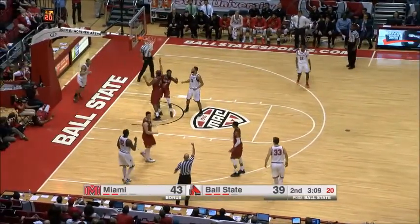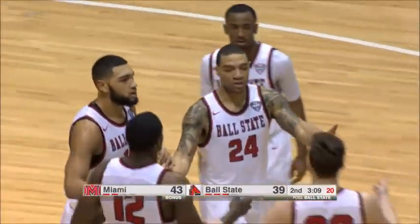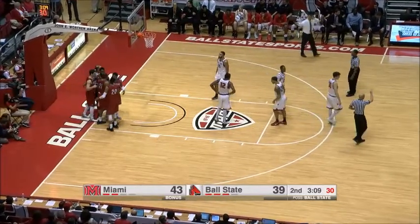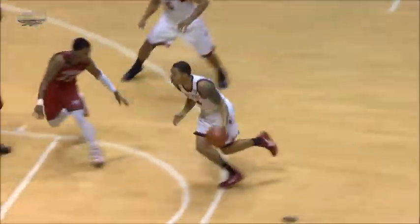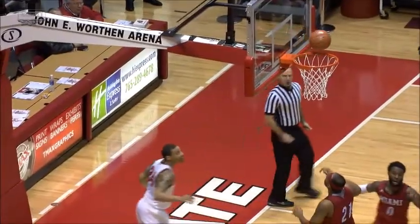Davis, uncontested, but he'll go to the line. And it's exactly what we talked about, Joe. You got to be the aggressor in this instance, and Jeremiah Davis can do that. And now you're going to get to the free throw line. Charity stripe is definitely going to play a role in the end of this game. And you know, one thing, Jeremiah Davis does have that strong body.